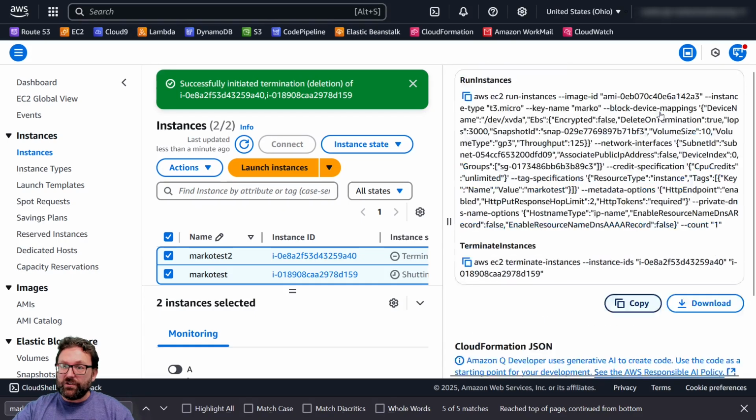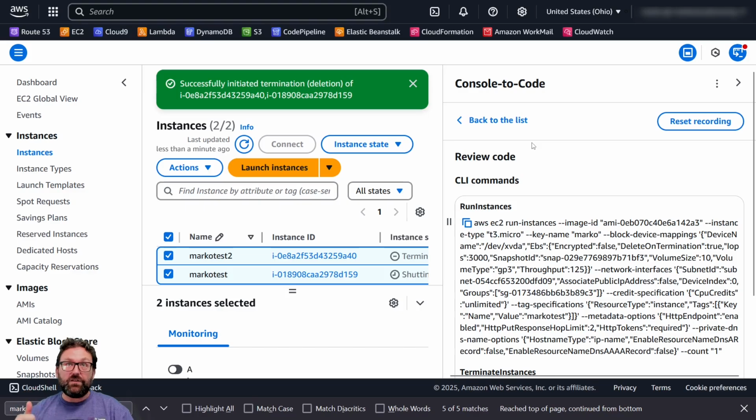This is a really cool feature. It is available for EC2, for VPC, and for RDS databases right now. It was just released basically last month. So I've been playing around with it, seeing how accurate it is. And it is pretty accurate, as you can see. And I hope it will help you build your CloudFormation templates or define your CLI commands in a much, much easier manner.